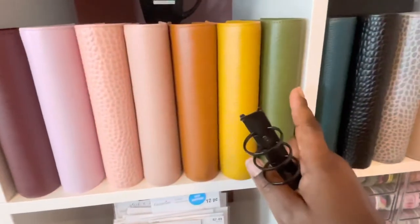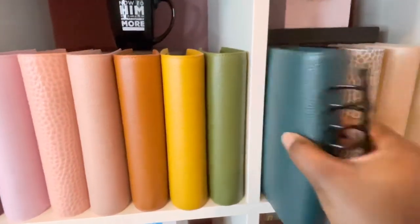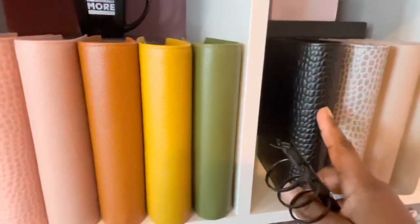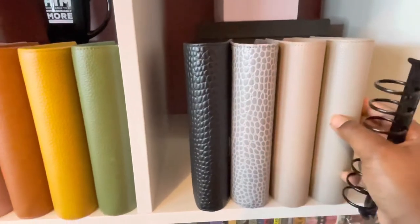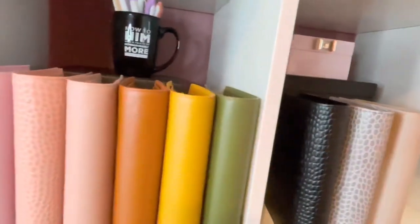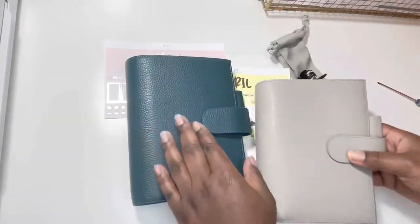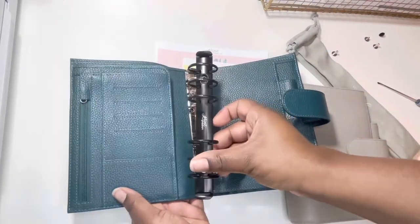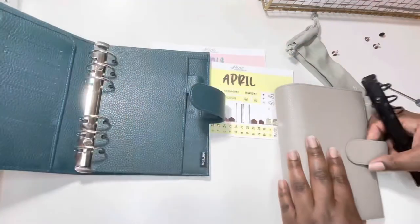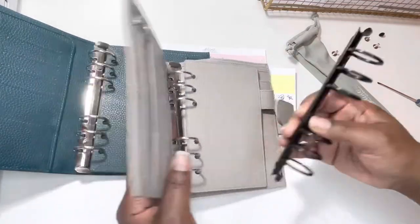These are beautiful with the gold. Same with this one. This one would probably look nice — let me hold on to that. I'm not sure I like the gold in that one; I love the rose gold in that one. I like the gold on this one. This one might be perfect. I don't know, I was kind of iffy about the grays. Okay, so I'm debating between these two planners. That would actually look nice.